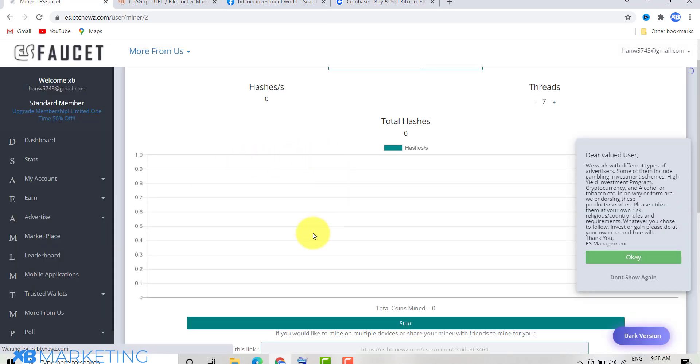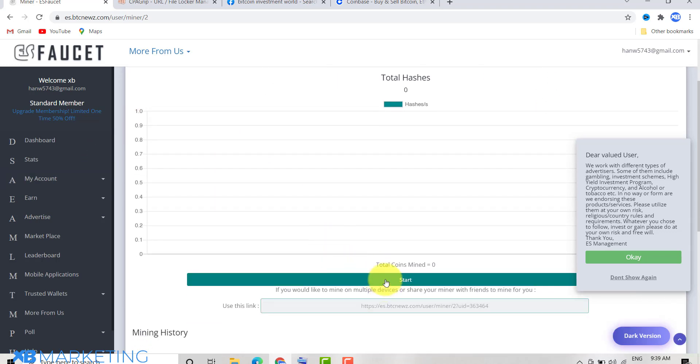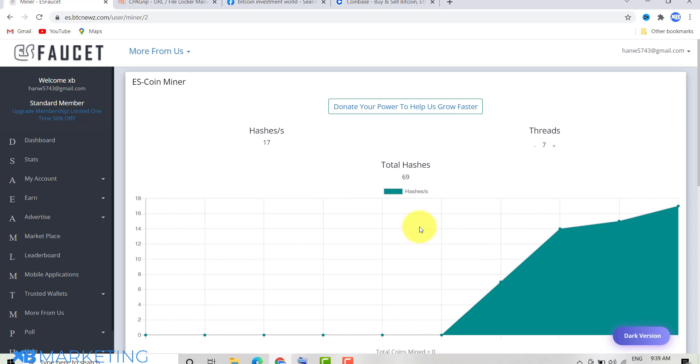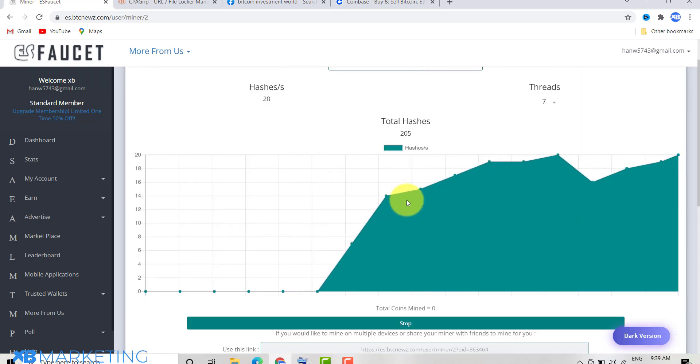The best way is actually the miner section. If you click on 'Miner,' you can mine bitcoin in the background without doing anything — mining on your device doesn't stop you from doing any other thing on your phone. You can just sit back and get passive bitcoin for free, and this has no negative impact on your device whatsoever. Once you're in the miner section, click 'Start' and as you can see, it has started mining.